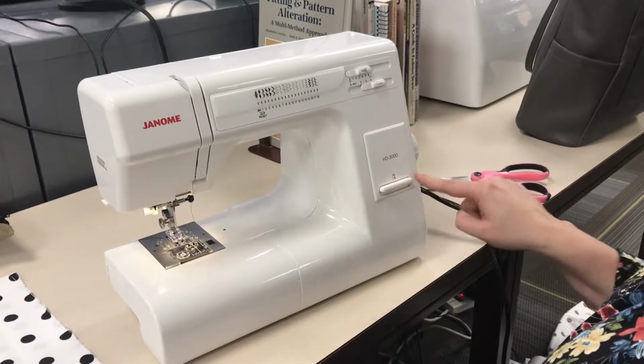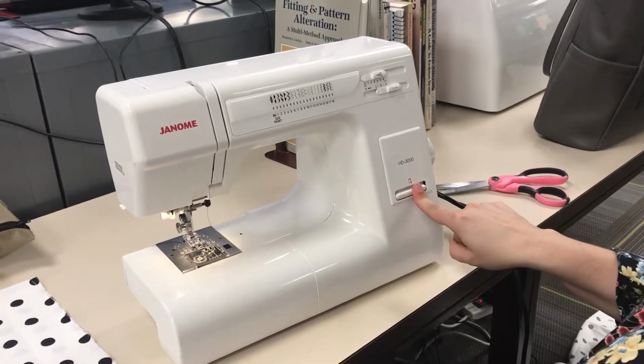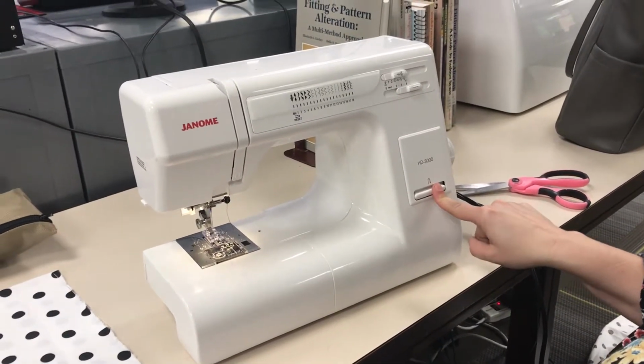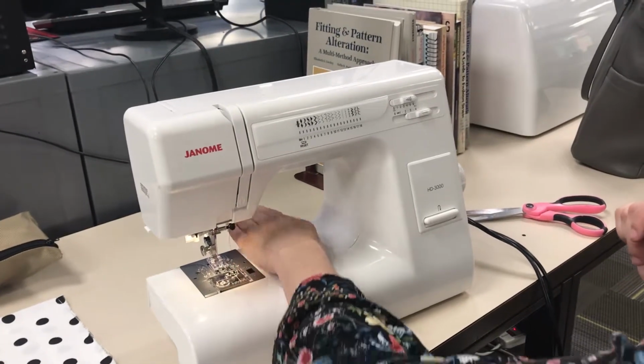So this is just a button. It only pushes, there's no adjustment to it. It only does one thing. It makes the machine go in reverse. So your machine is set for fabric to go this way into it and stitch.